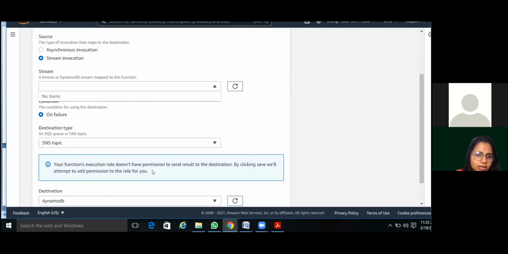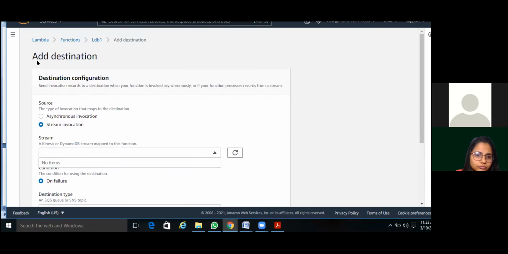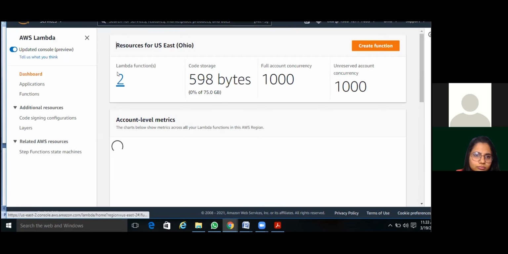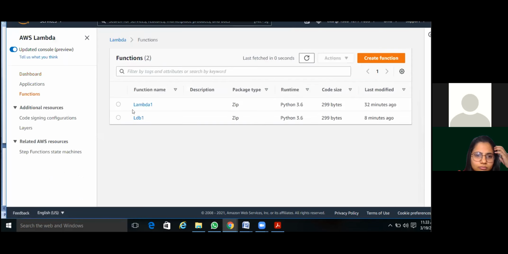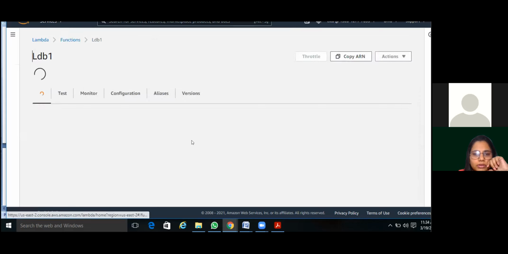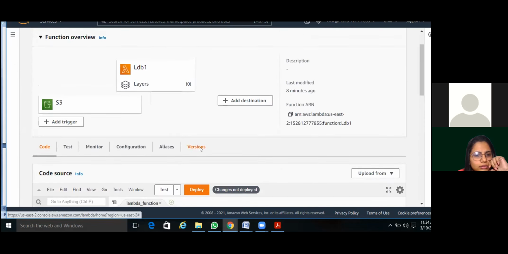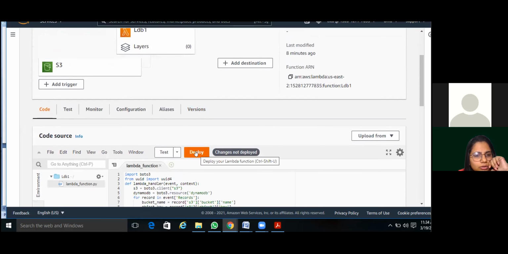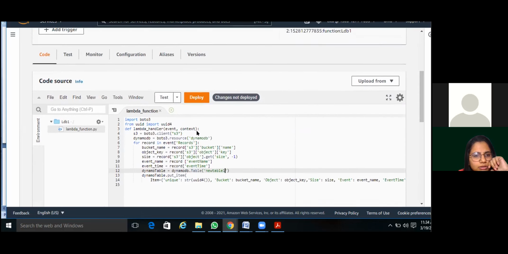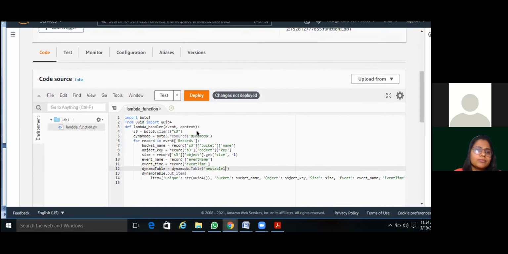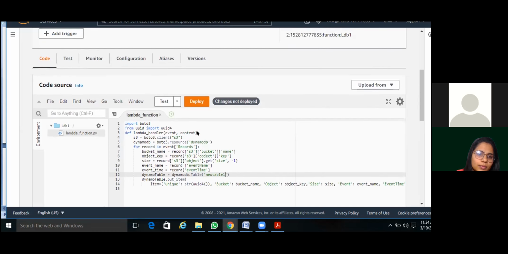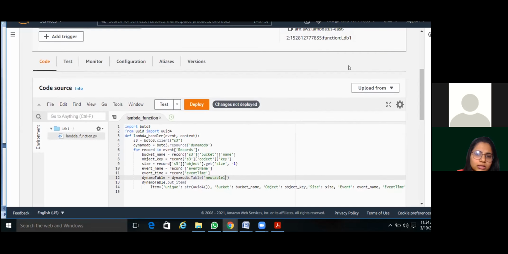Go on the Lambda function again. The Lambda one we have created. Just go down. Select the window first. Click on Windows. Code source, the down one.